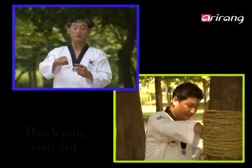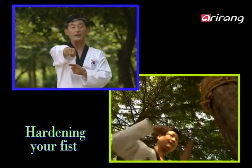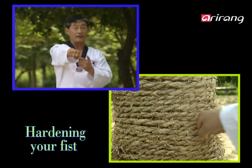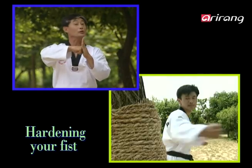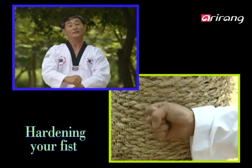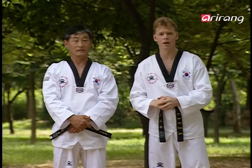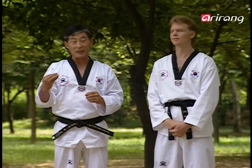You must understand that this part here, between the second and third knuckles, is the part that you focus your training. And you practice by punching as if you are punching your opponent's sternum at the same level as yours. You punch starting from the basic stance and completing it in an apgobi stance. You must remember not to withdraw your fist too quickly after punching. What you need to do is to punch and pause while still in contact, so as to absorb and transfer the impact. Okay, so take it easy, go up in increments, and don't do it all at once like I did, otherwise you'll be in pain. Okay now, let's review the various kicks and blockings one at a time.